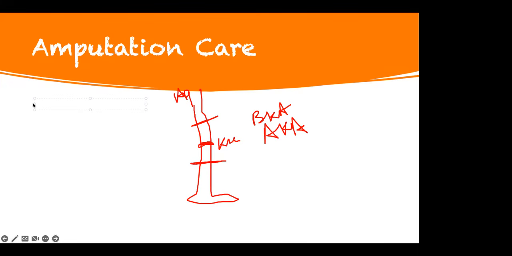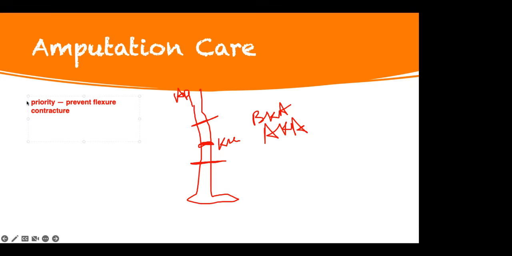They have different features, but still they have the same thing. All the difference between them is function. Remember, if it's below knee, you're much better off. If you're above knee, your function is decreased. So people who are below knee do much better than above knee. The priority is to prevent flexion contraction, like the knee I told you. This is key. If you cause flexion contraction, then the amputation is not going to be effective anymore.